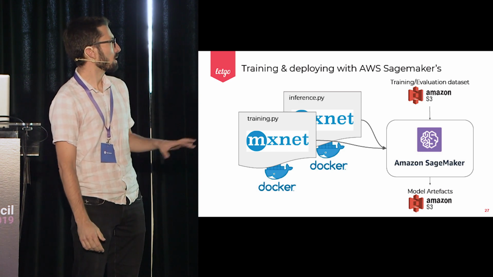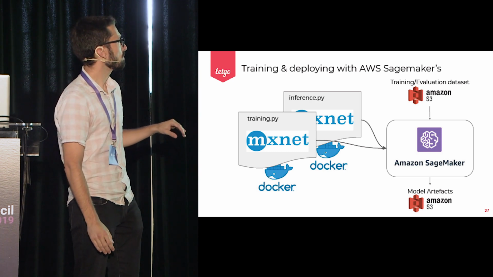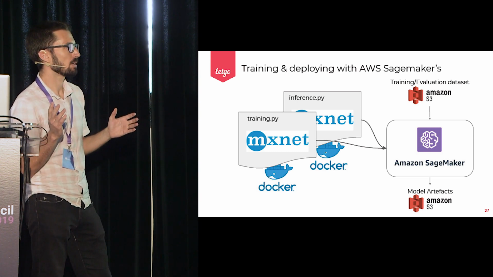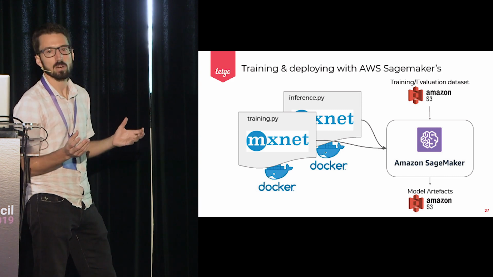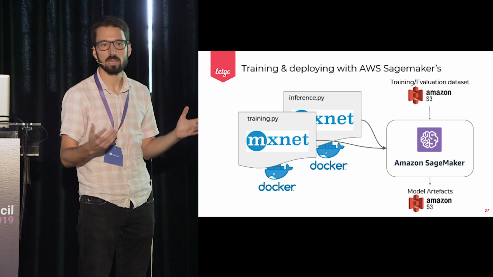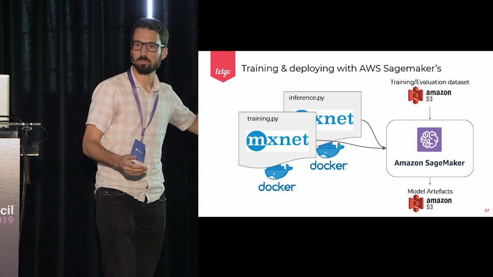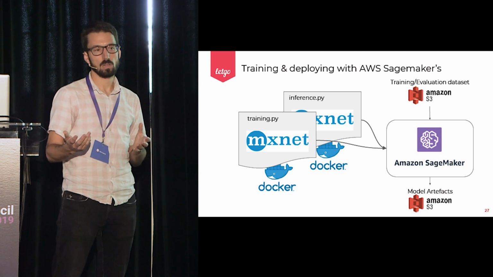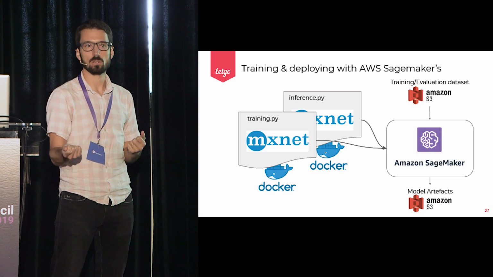Okay. So what SageMaker requires, and here I'm describing one version of it, there are other versions, but this is the one we're using, is one where you define your training algorithm in one of the possible compatible frameworks. In our case, we use MXNet. And you also define the environment on which this training algorithm needs to be executed. In this case, the environment is defined as a Docker file or as a Docker container that contains all the dependencies, libraries, etc. that support the execution of your training script. You also provide an inference script which does the same for the case when your model is already trained and you want to do inference with new images or other.